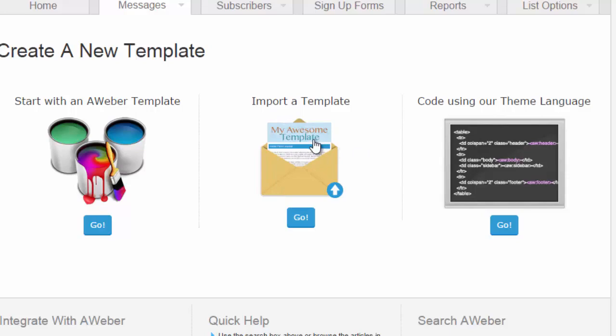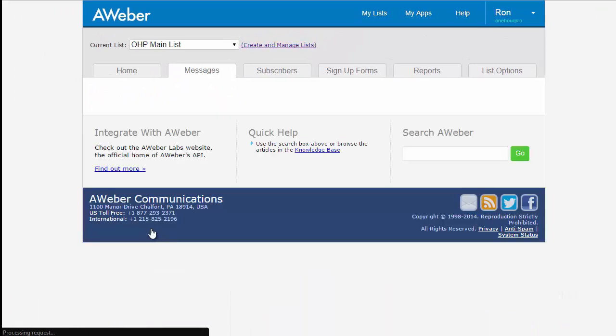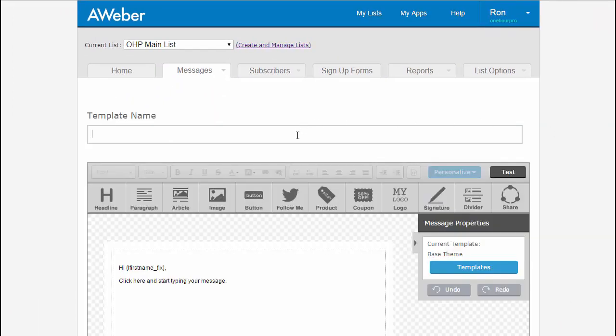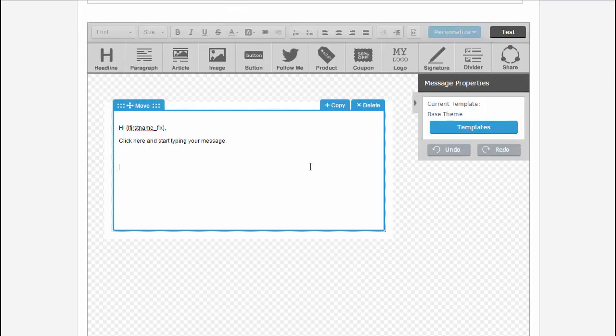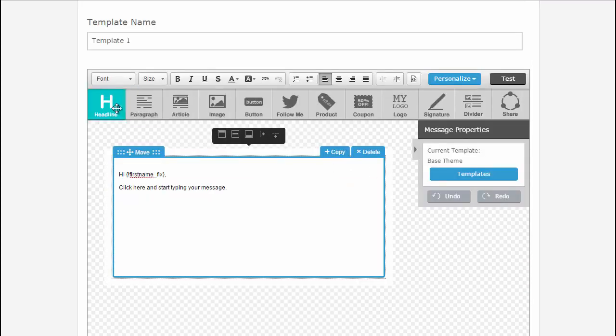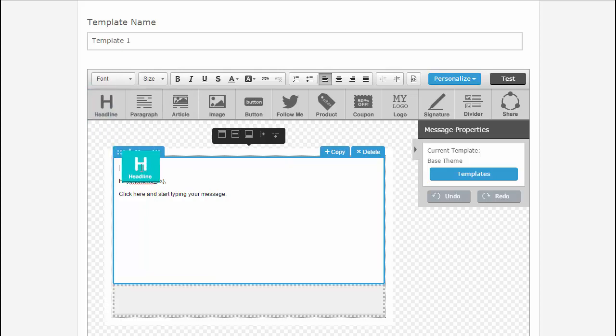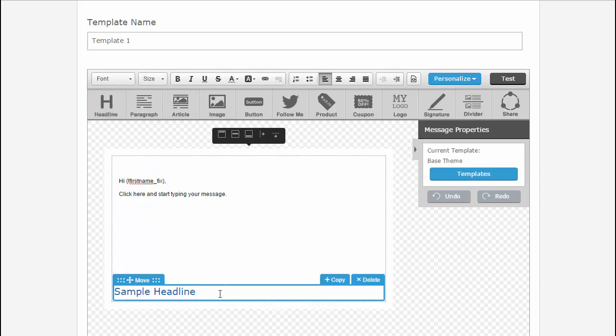So in order to do something like that, first off, like I said, you can import, you can code one, or you can start with theirs, and I'll show you how easy this is. So we do a template name, which is template 1. We have all the information here, and what we can do is we can add things as we need to within the template itself. So we would add a headline. Headline goes here.